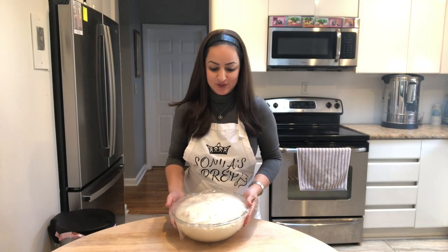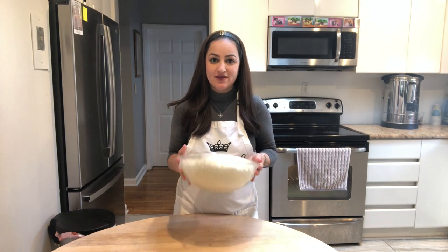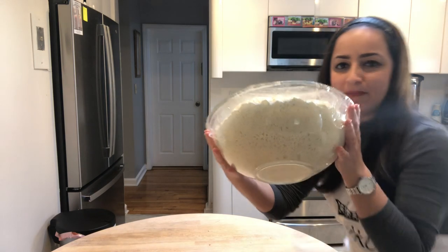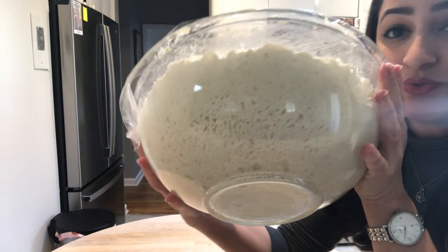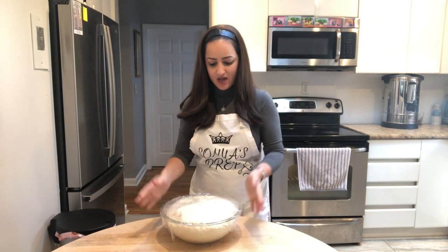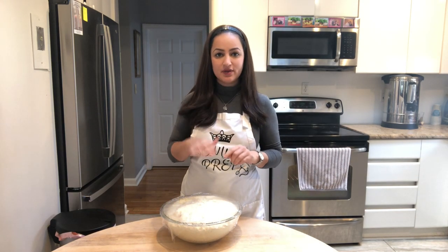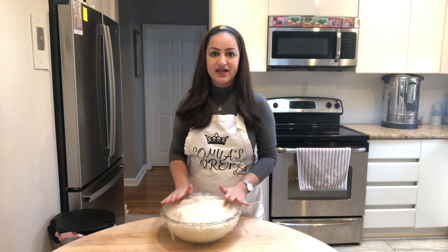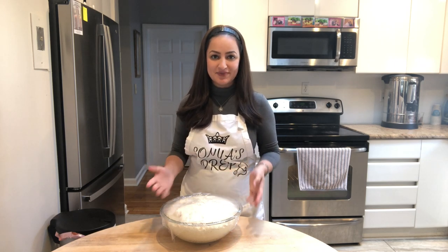So the dough has gorgeously risen even more now, as you can see, and you have beautiful, beautiful bubbles all throughout, which shows us that it's going to be amazing. So we're going to be folding it one last time and putting it back into the oven to rise for 45 minutes. And after that, we'll be ready to shape our baguette.